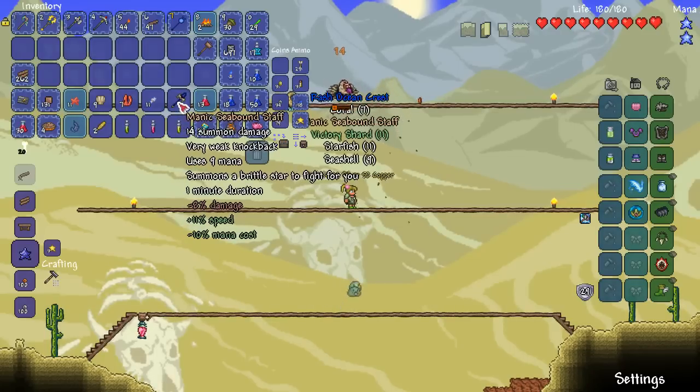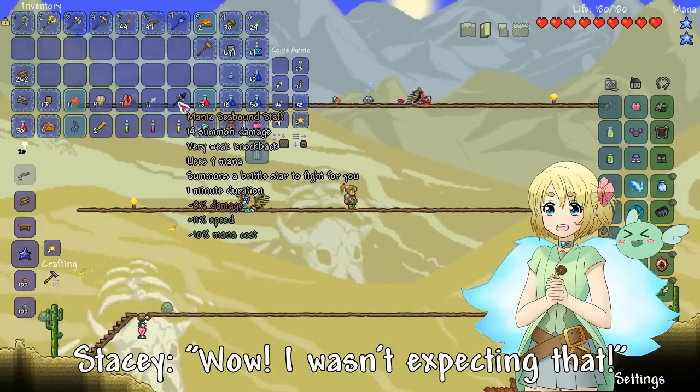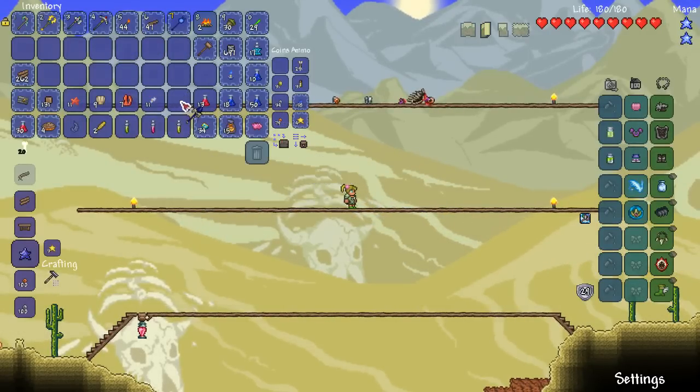Look at all this stuff. Oh, is that a summon weapon? Yes! We got a summon! Oh, maybe this is the one I was thinking about. Okay, let's cancel our slimies and the hatchling, and let's try this out.